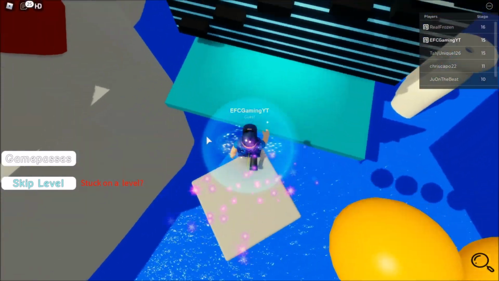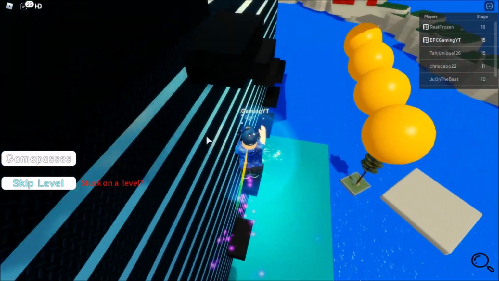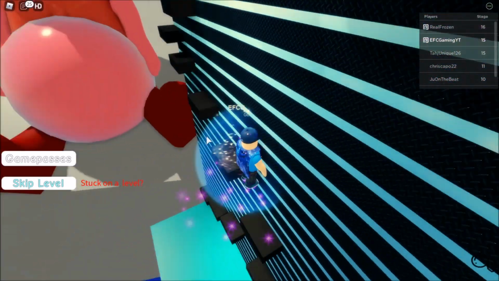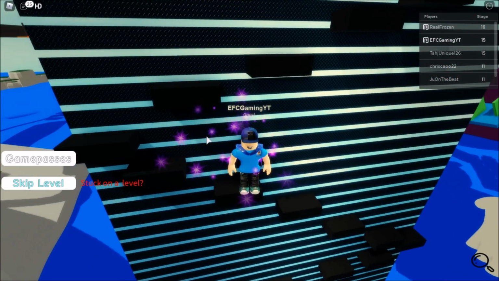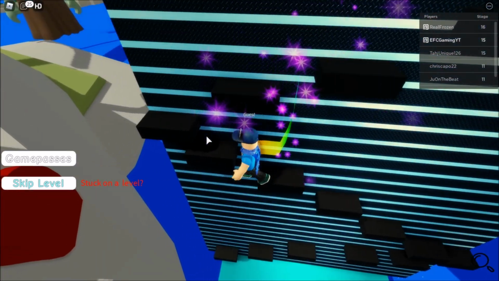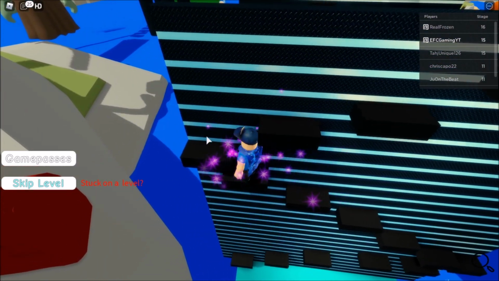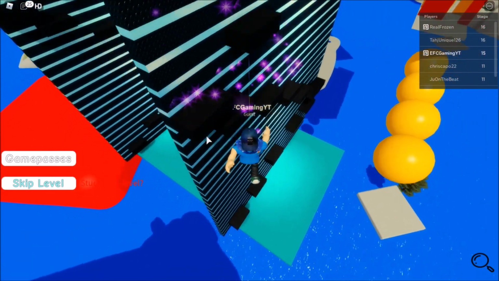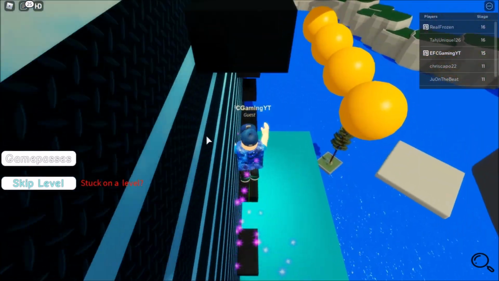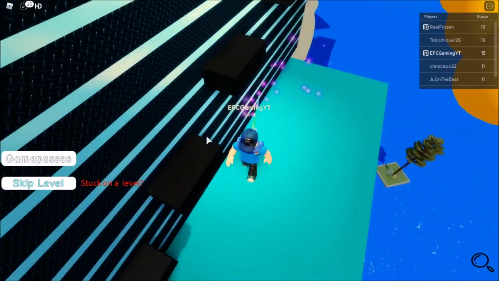All right, so I can't get to the end, guys. Oh, darn it. All right, here we go. Jump that way. Go up that way. Okay, now we've got to go up this way. Got to turn this way, right? Jump. Okay. Oh, come on. Jump. No. Can't get past this stage.